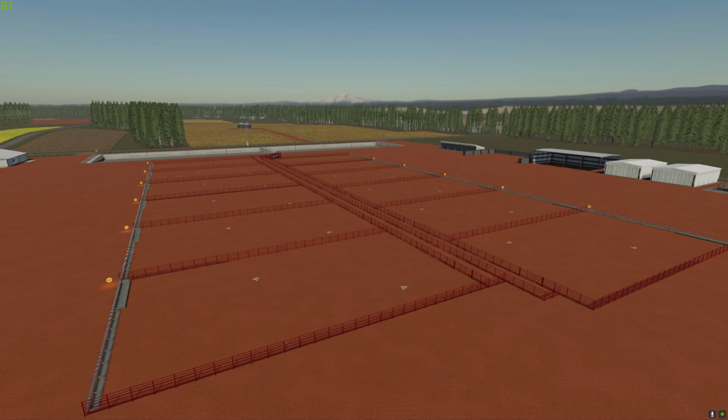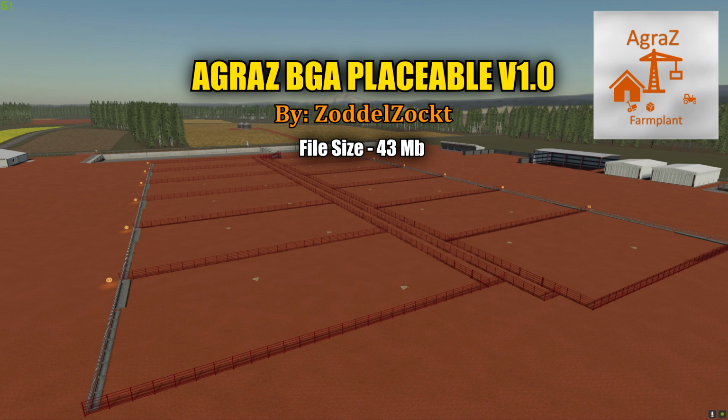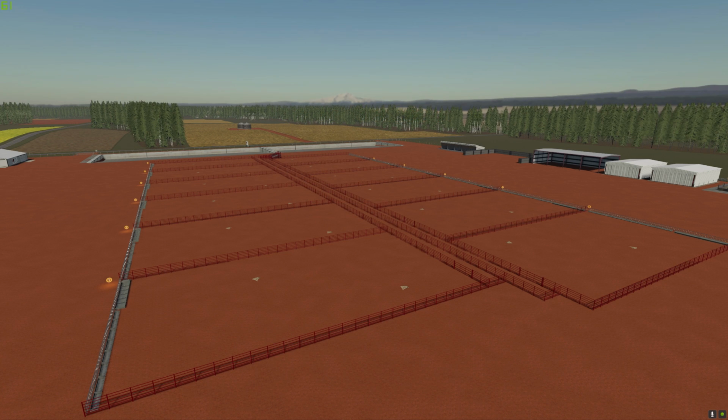Today we're going to be taking a look at the Agraz BGA Placeable version 1.0 by ZoddelZockt. File size for this is 43 megabytes. Today's mod is going to be tested out on the Red Dirt County map. What I'm going to do is explain a few things regarding this mod. We'll go over the shop and check out some of the specs. Then I will set a few things up and show you exactly how this works. So, let's take a look.